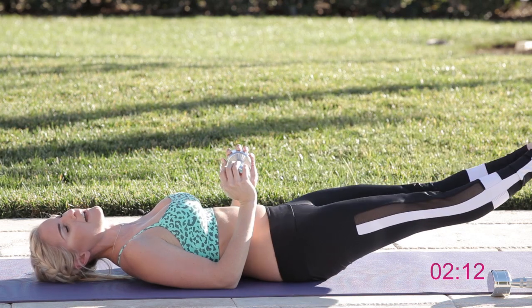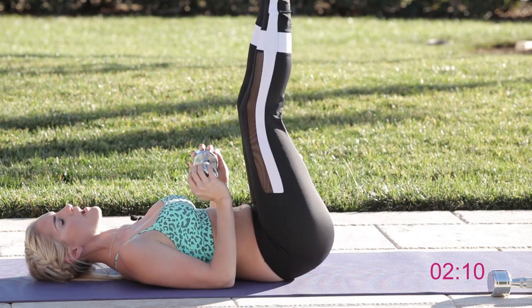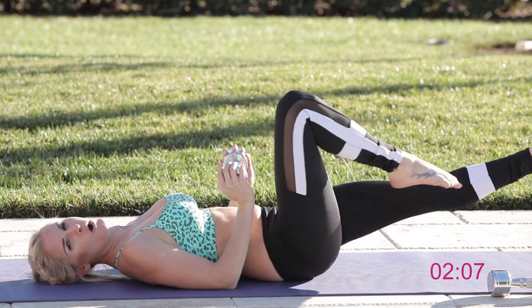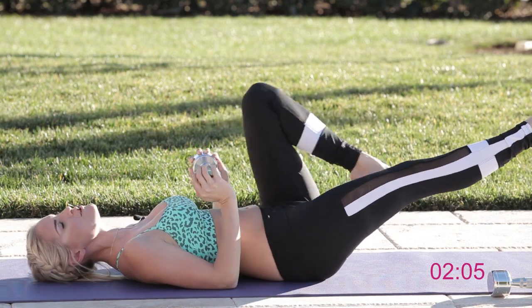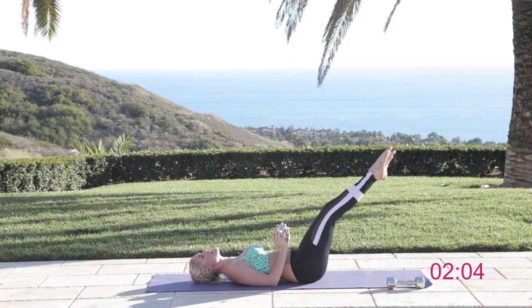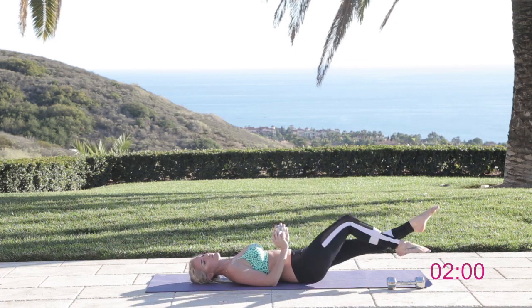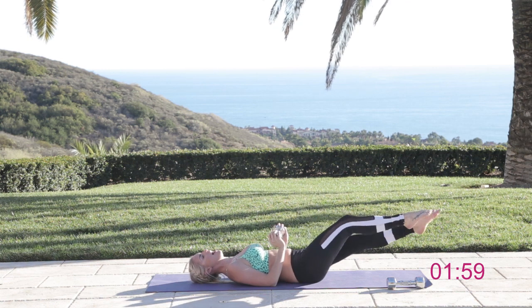Really working that lower pooch, guys. Let's bring it all the way up. Let's do two more. Down we go, bring that knee in, drop that weight if you need to, but I think you can keep doing it. I think you can keep holding it. This is the last one. Legs up, down, and then bring the knee in and in.